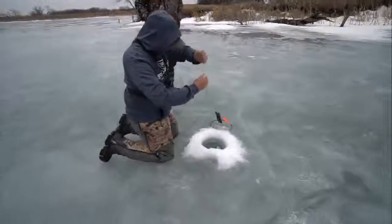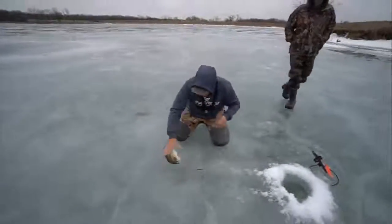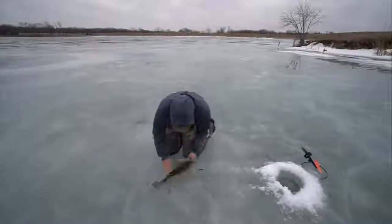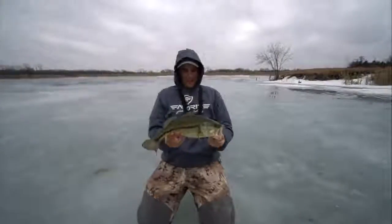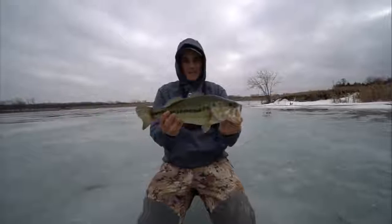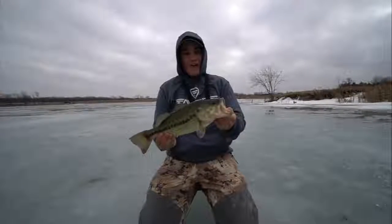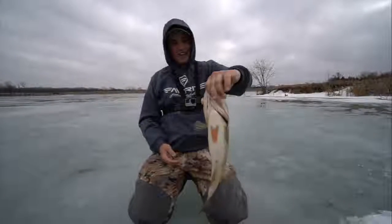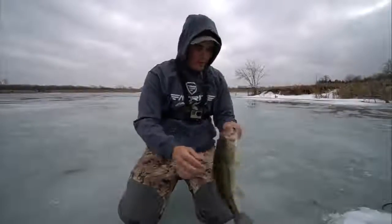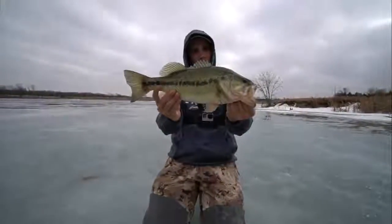Got him! Got him! Big one — whoa! Yes! Come here, come here boy! Look at that! We just had a sip about two minutes ago, we moved spots — it's cloudy, we've been here for about an hour. Freaking chunker on the minnow, not even very deep. This guy's been caught before — nice little lipstick on there. Catching them cold water fish!